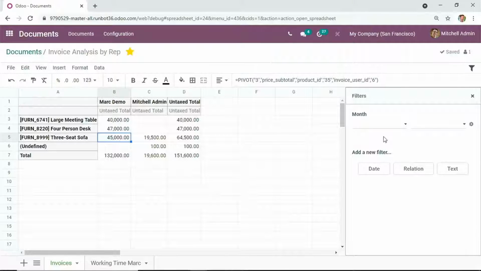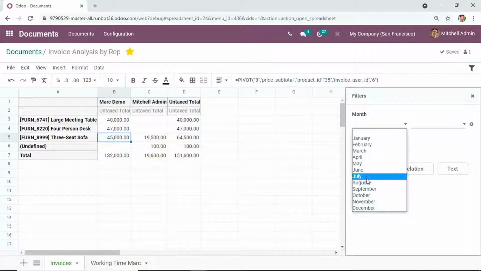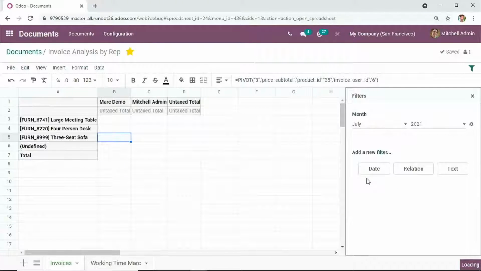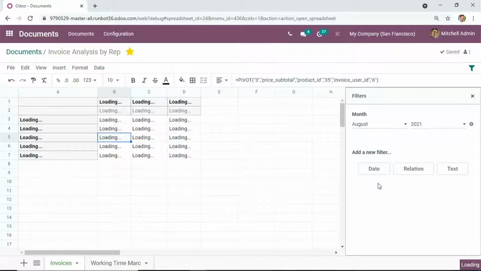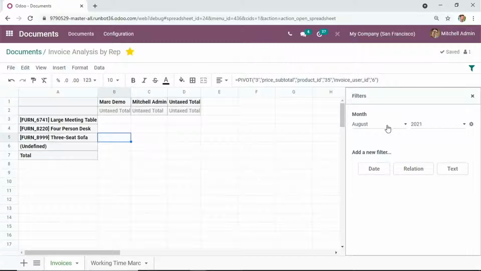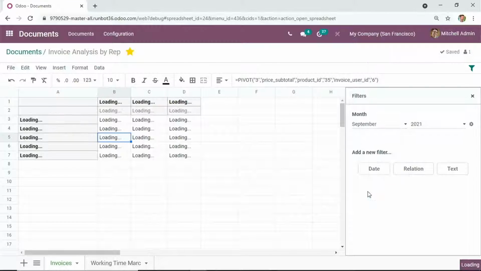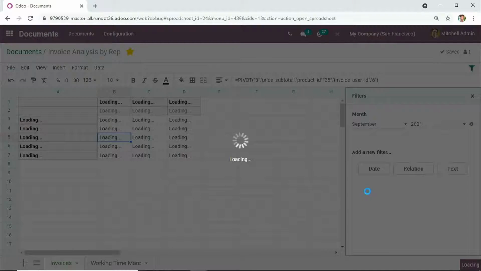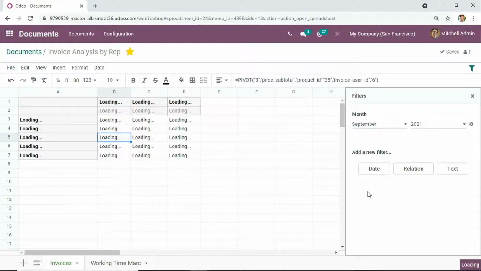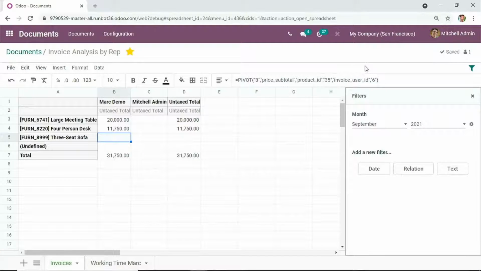And then the way it works, it's really easy. Now, at any point in the future, you can click on this and say, show me all the invoices that happen in July. And I don't think there are any that happen in July. What about August? Nothing for August either. What about September? Well, as it's loading and thinking about the invoices that we've had here, I just want to point out that you could do the same thing for, there we go, September.